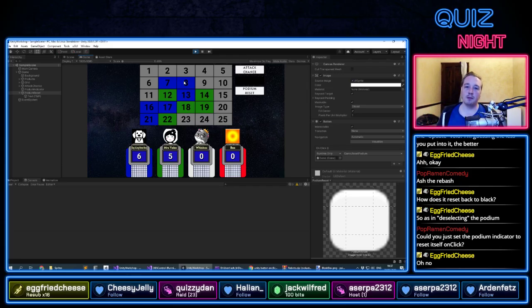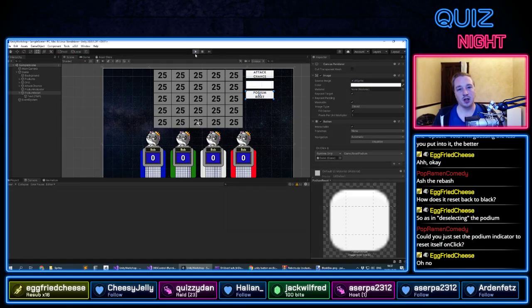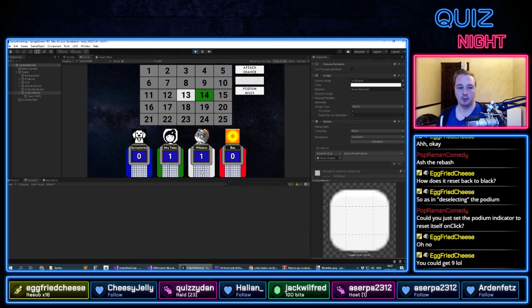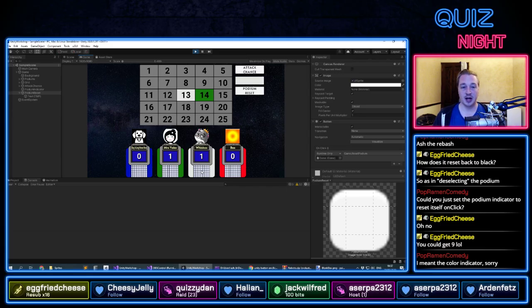Pop Random Comedy, unfortunately that's not how the game works in this case. So let me just quickly go over how the rules of the game would work, because you don't necessarily just get one cell in this game at a time. You get potentially multiple depending on how you capture. So let's say Whiskers takes cell 13, Mrs. Yakka takes cell 14. Now, in this next case, Whiskers has control of the board and can now take one of the panels. Due to the rules of the game, there is actually only one cell they can play, and that is cell 15, panel 15.